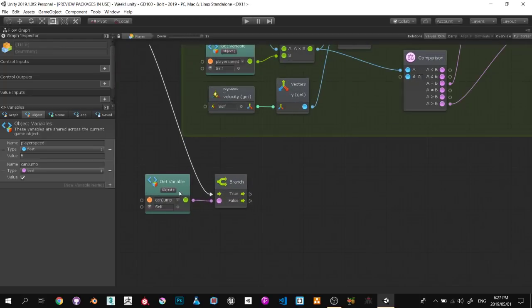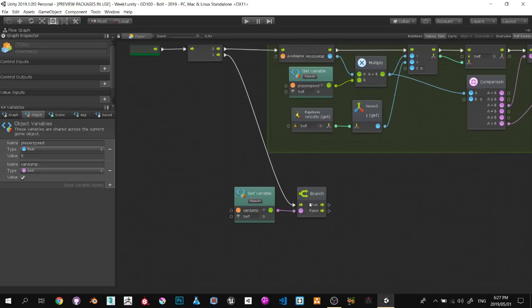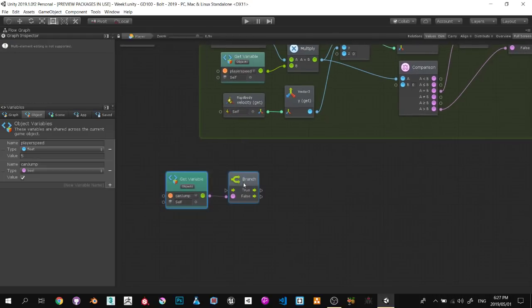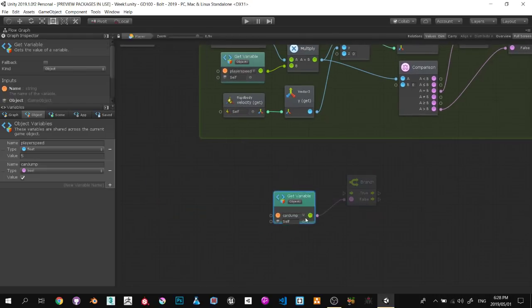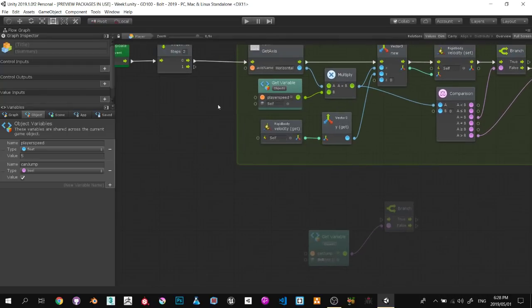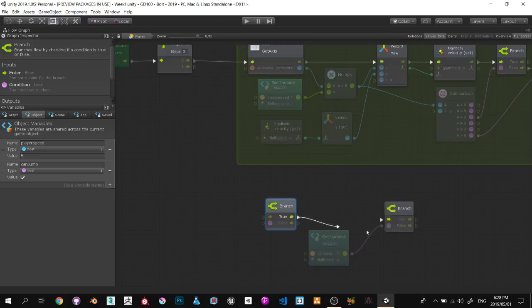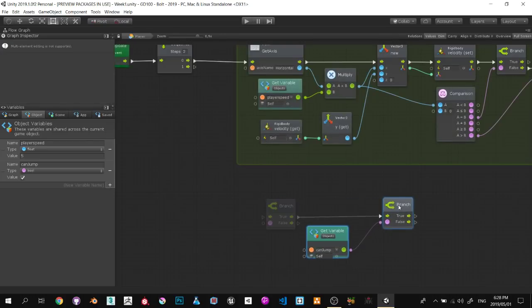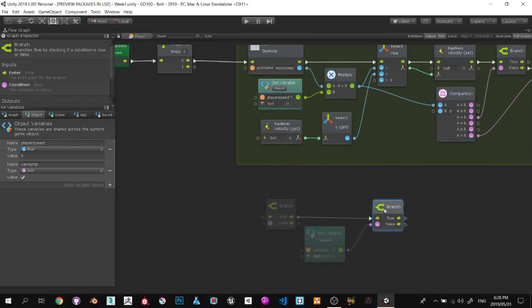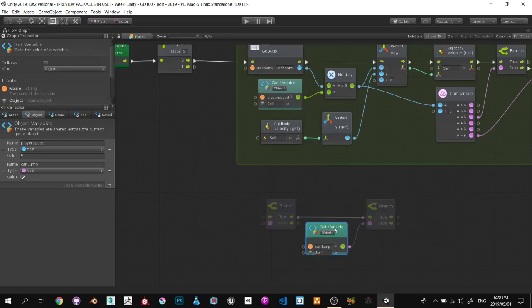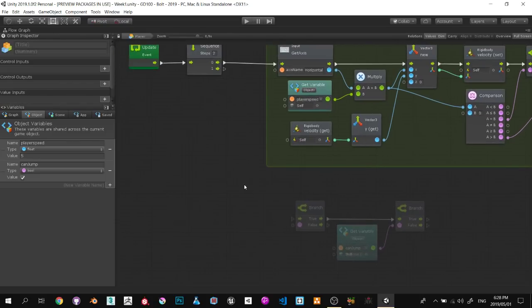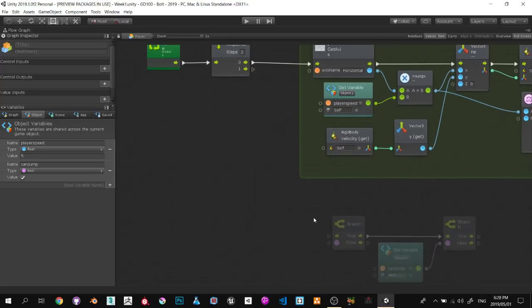So now if this is true, we want to check if the input is. Now actually let's change this up a little bit from what we did in class. We're just going to change the two checks around. So I'm going to copy, paste this branch. If this is true and that is true, so we're going to check for input first, and when you press the button, it's going to check if you can jump. All I'm doing is switching them around just because I can.